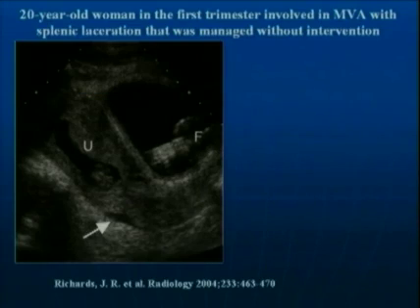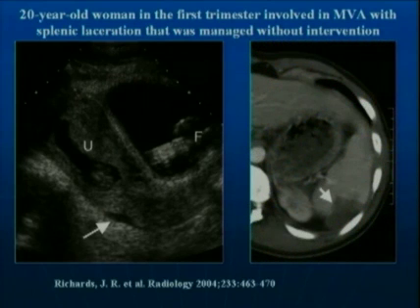I'm going to give a few examples here, and these are all pregnant women. So if you see fluid, even in the cul-de-sac in these pregnant women, it may mean something. And this was a lady who had free fluid in the cul-de-sac. We went ahead and did a limited CT, no operation, and she had a splenic lac.